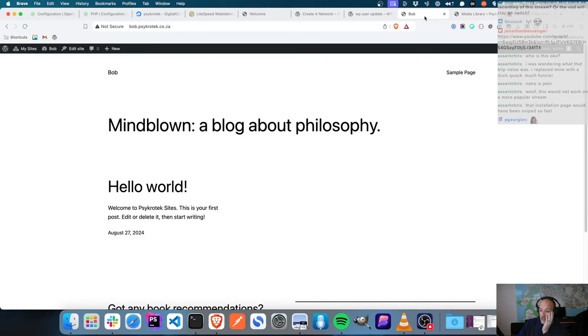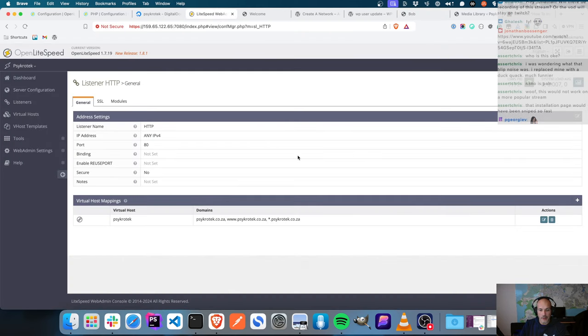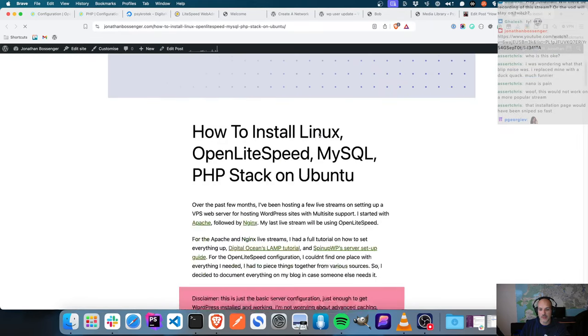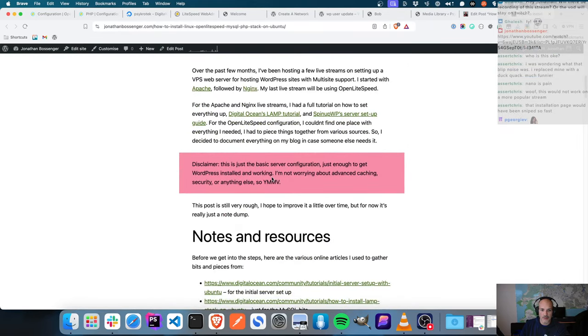And so that was a lot quicker than setting up Nginx or Apache. And I think that's just because OpenLiteSpeed makes it that much easier with the web admin interface. It's also because I tested all of this last week to make sure that it all does work. But there you go. All of the settings for setting up OpenLiteSpeed. As I mentioned in my post, it doesn't have all of the security things that you probably could do, and it doesn't have caching and things like that installed. It's just the basic setup. But I was quite impressed, actually, when I was setting this up. I was quite impressed by what was possible, how quick it was.